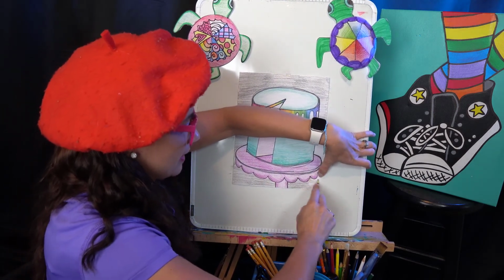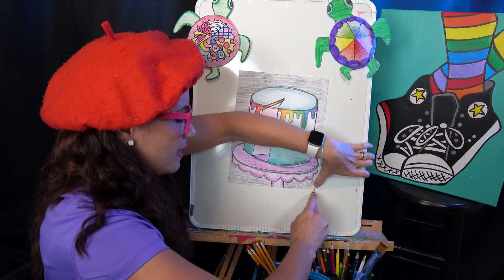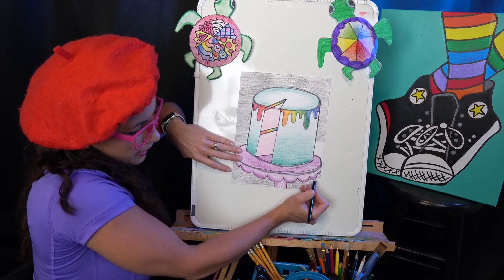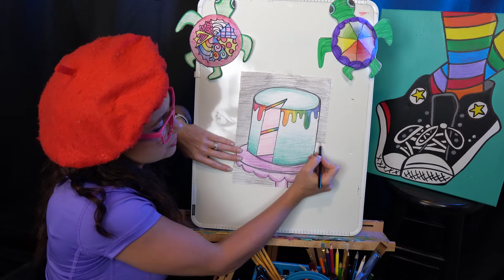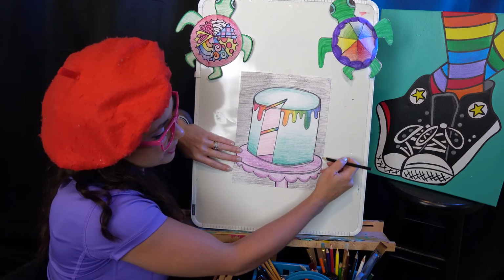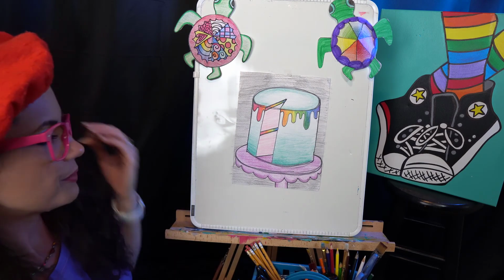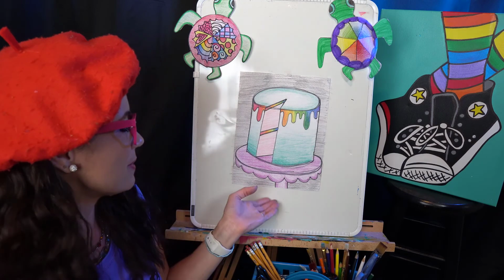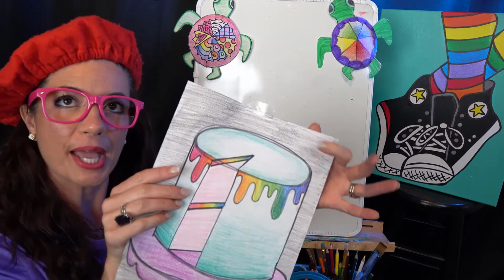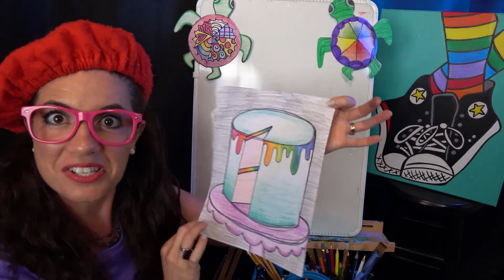Okay. I am working my way on around this. These edges are just being super tricky on me tonight. I think it's the angle I'm coloring. Okay. And of course, when you're coloring a bigger space like I am, you could always use a crayon. Sometimes that's easier to fill big spaces with, I think. Okay. So now we have our awesome, yummy, delicious looking dessert all finished. And it's very personalized. Fabulous. There you go. Easy peasy project to do at home.